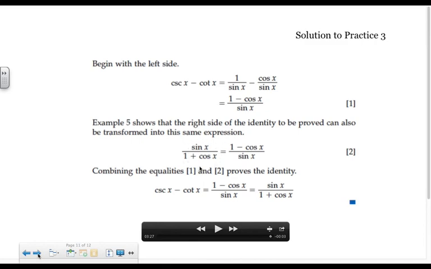Then this side, this goes back to some other rules. Okay, so they proved this already. So that's why they're not simplifying this. They proved that those are already the same.